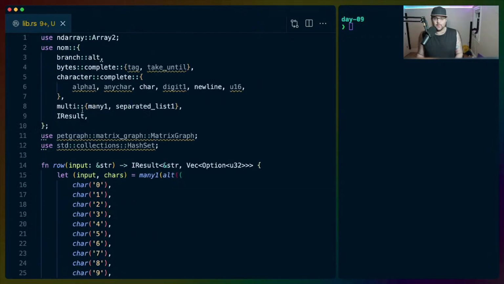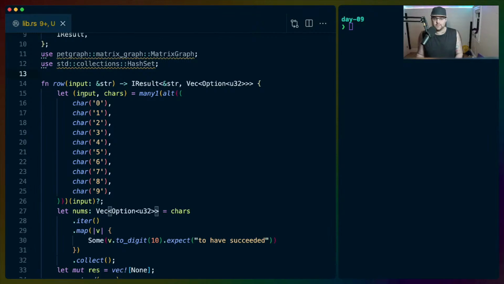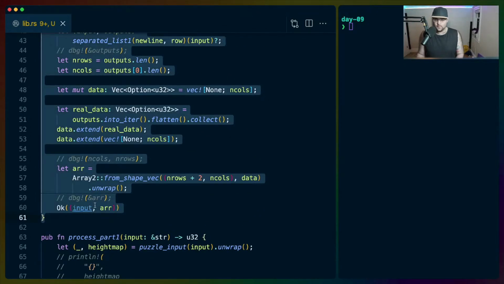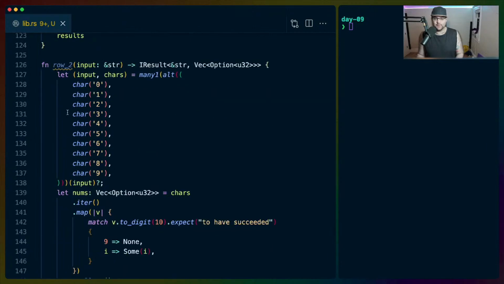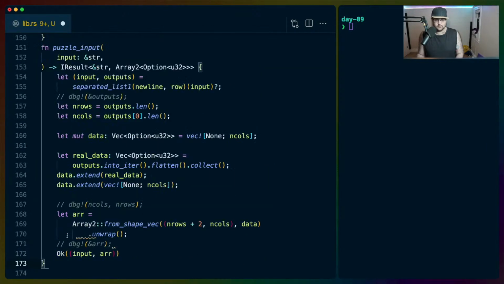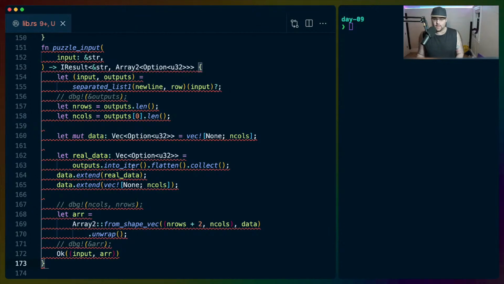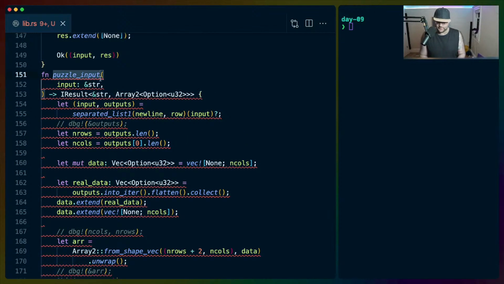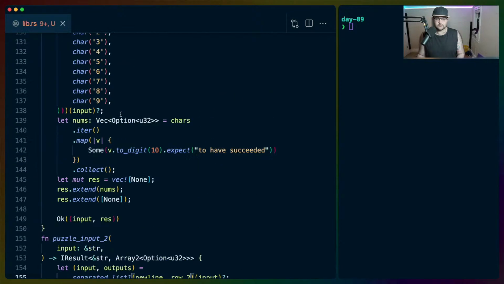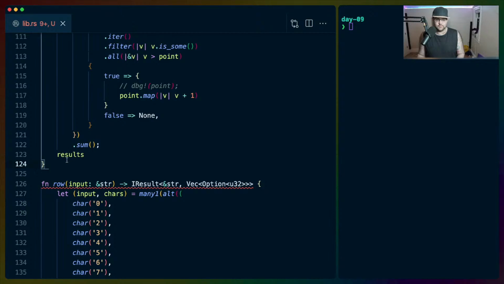I do think we still have to make a modification to make 9 also something that we don't want to deal with. But I think I'm literally just going to copy paste this whole thing. And then we're going to have all of that stuff, and this is going to be puzzle input 2, and this will be row 2. And this will be that other thing.